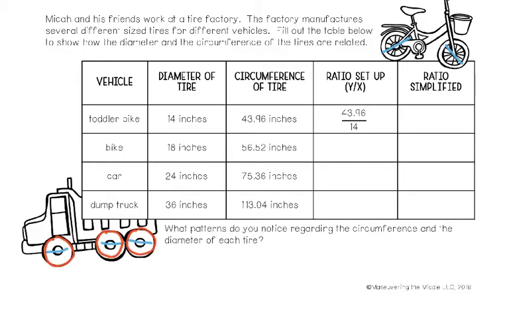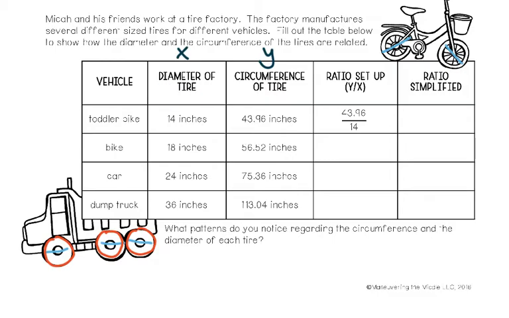So we're going to set up a y divided by x ratio. And what that means is we have x's and y's here, independent variables and dependent variables. So if you want to, just go ahead and take a second and label. These are the independent. This is the dependent. The circumference depends on the diameter, and you'll see how in just a second.